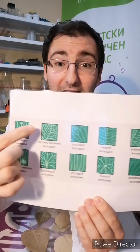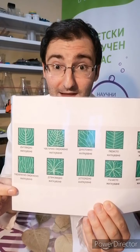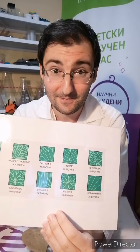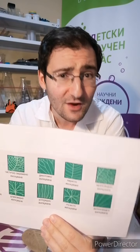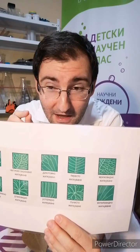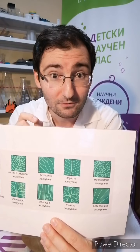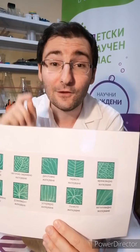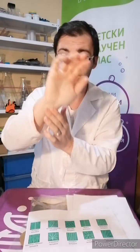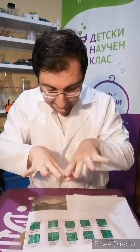Leaves have some funny lines all through the whole surface of the leaf. Now, these little lines are called veins. You might be wondering why they might be called veins, but if you think about it, what do veins do in us people? What flows through the veins, guys? You can mostly see them here, okay? On the other side too, sometimes on your hands.